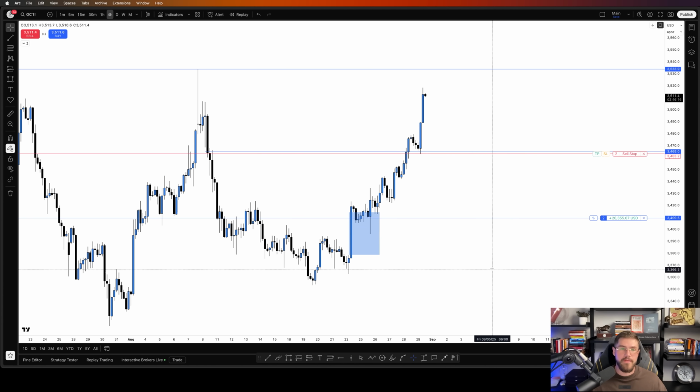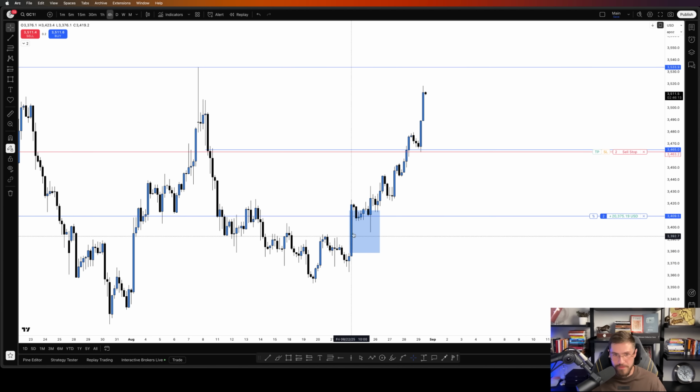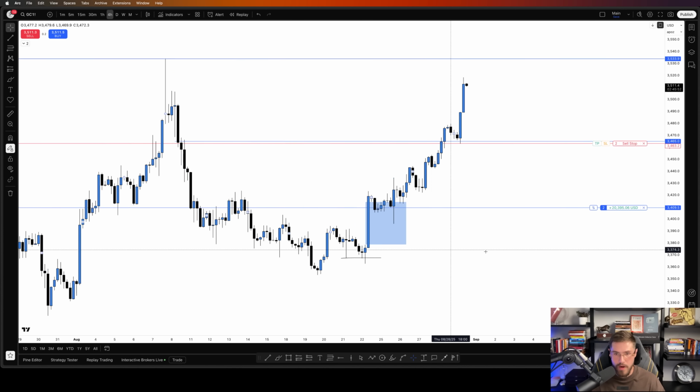Now, if you want to have even more probability in which fair value gaps you're going to use, a good fair value gap that's actually going to provide a big move, you want to watch what was the context this fair value gap got created in, okay? What happened before this fair value gap was created? And I want to look for two things, okay? Number one, I want to see some kind of sweep of liquidity. Now, when I say liquidity, I just mean a swing high or a swing low.